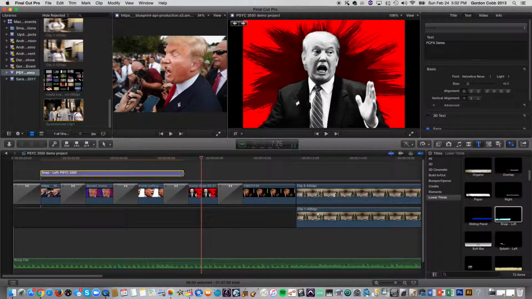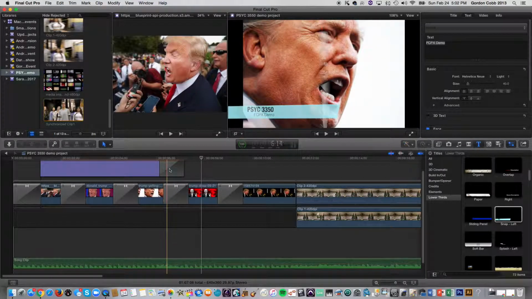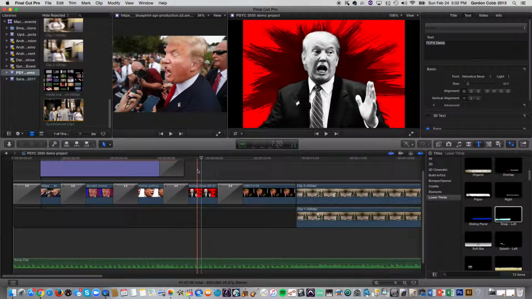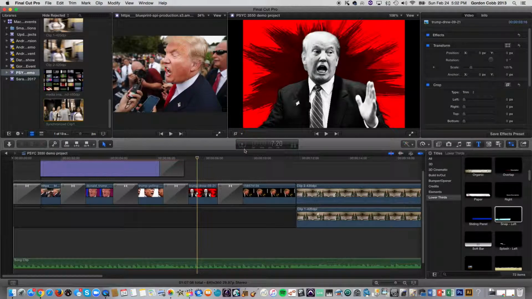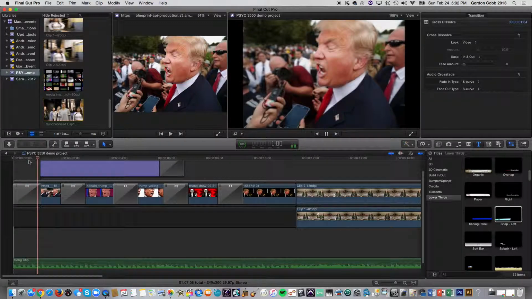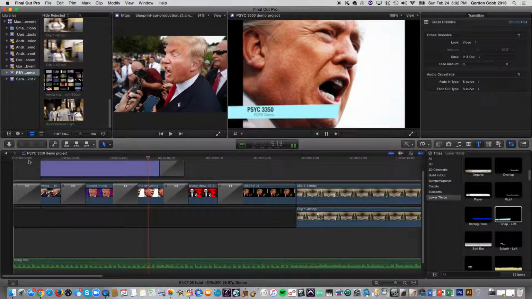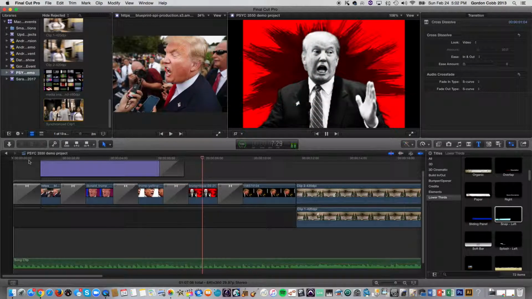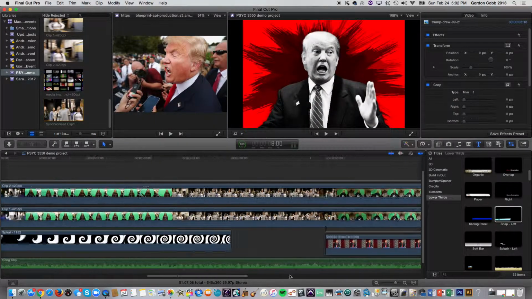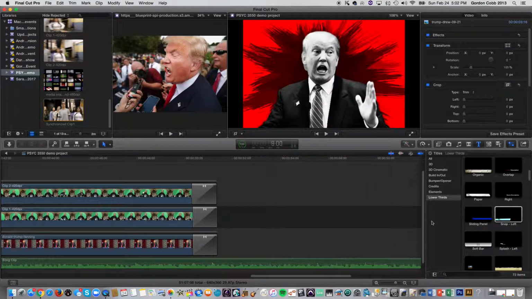Now it just kind of pops out. So just like these clips, I can also use Command T and add a fade out on this. So this will now also fade out. If I wait a second and watch my progress bar, I can see that transition is done, and now I can see it in all of its glory. Nice. Okay, so there's our lower third at the beginning.